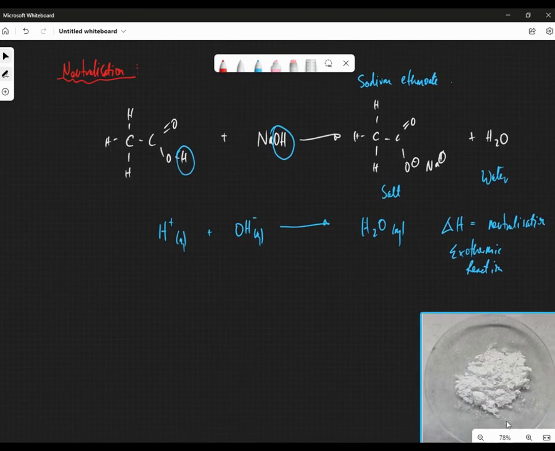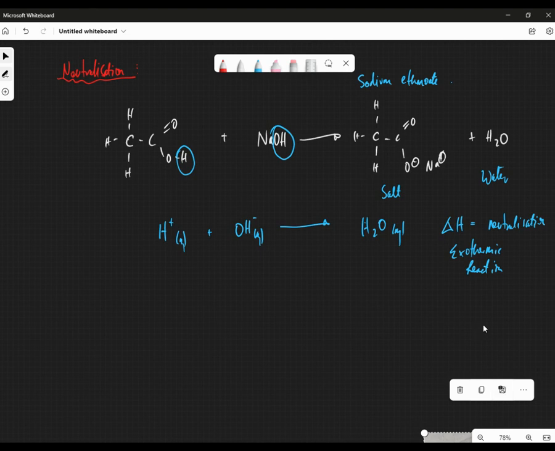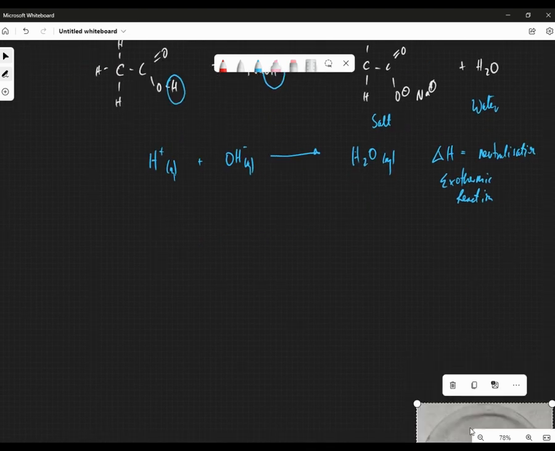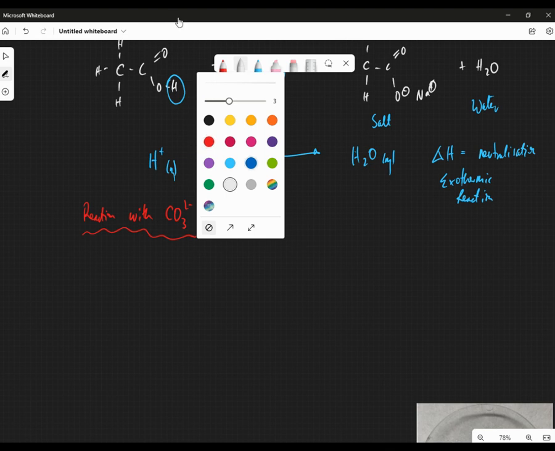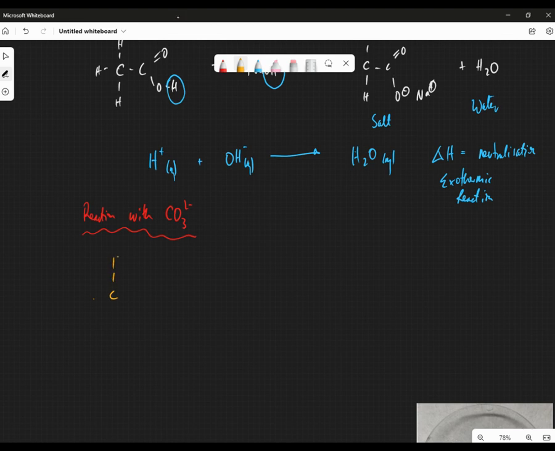And on a very similar note, let's do acid plus carbonate, which again, as I say, is a Form 5 thing, but we should do it. So that's neutralisation. And then let's do the next one, a reaction with a carbonate. Which carbonate will I use? I don't know yet. Let's change colours. Let's go for a nice orange. I'm going to use the same acid, ethanoic acid, and I'm going to use, I don't know, magnesium carbonate. Now what am I going to get?